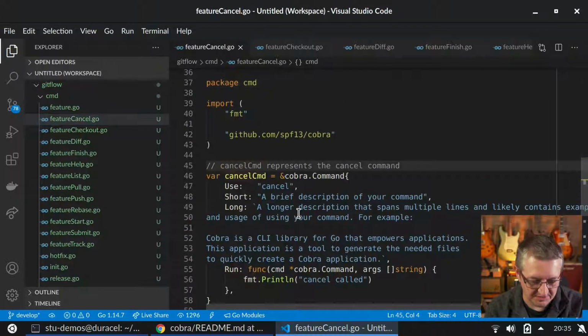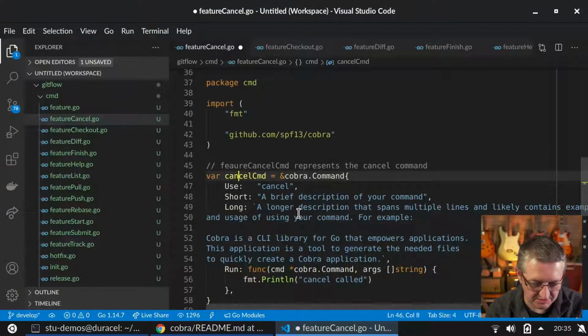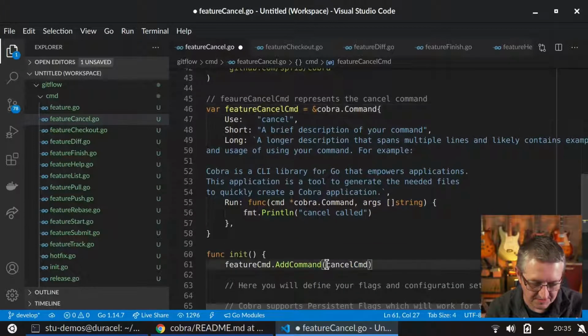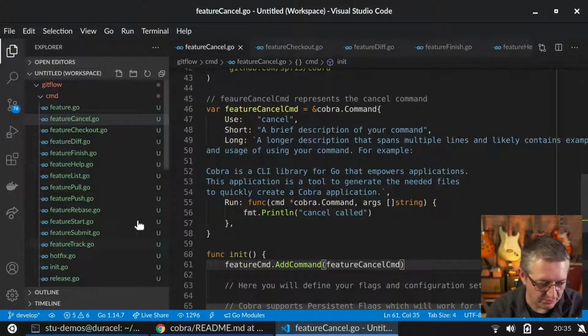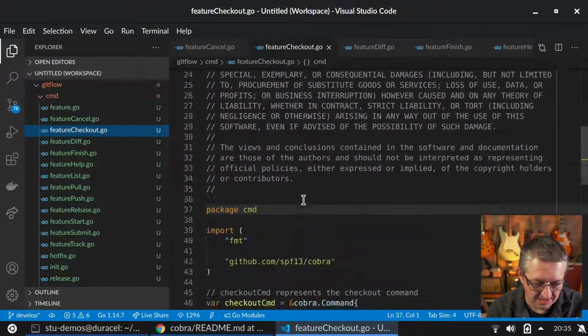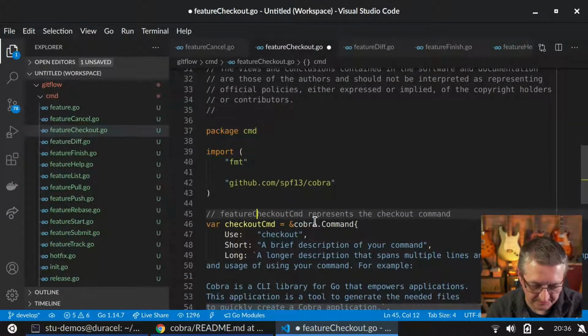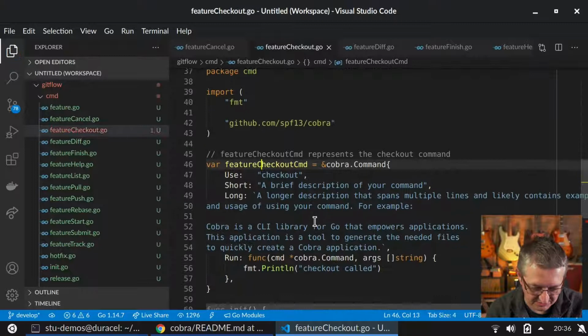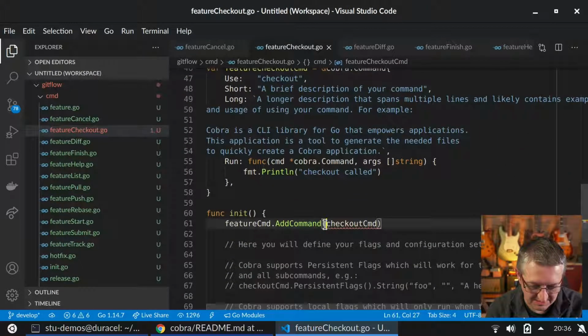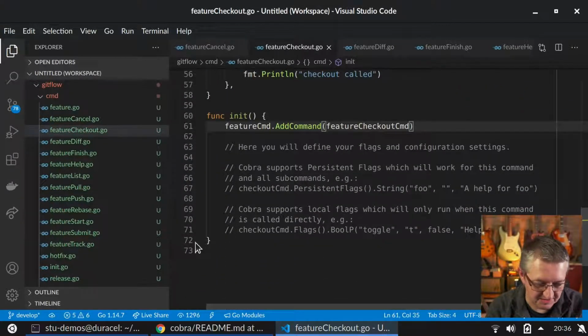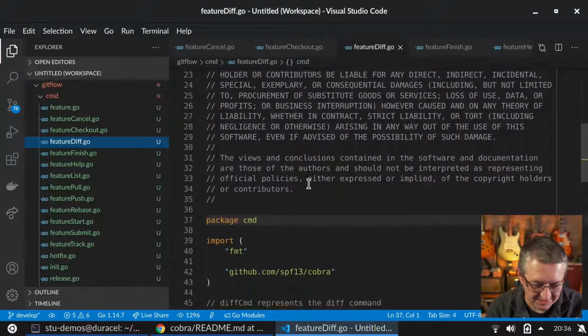And because I've already generated some, I am pretty certain I can't use the built-in refactoring without causing more problems. So I'm going to have to do it by hand. But once I've done the feature ones, I can probably use the refactoring commands in VS Code. We'll have a go for the symbols in the release command, release subcommands. Hopefully, I'm making sense. If not, I guess you'll all leave me a comment and let me know.